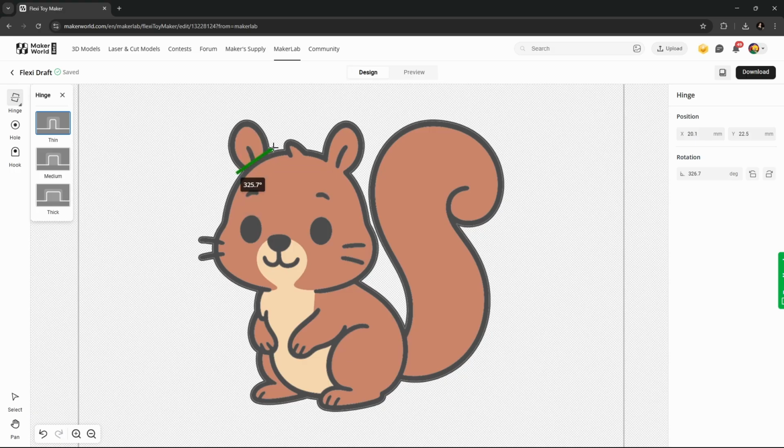Now I have one on the outside, I have two on the outside. Perfect. That's how it wants to identify where you want your hinge. I can do the same thing on this side. Make the ear, boom, we have two hinged ears now that will work. And it's up to you how many or how little of your model that you want to flex. That's up to you. I can add one here for the head, and it's telling you the degree too.